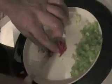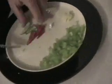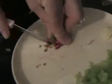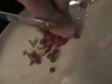But these are great peppers. I love these red peppers. They're sweet and they're hot. The serranos here are a little more straight up heat. They got a good flavor to them too. I kind of did these like I did the celery. I mean, it's a different shape. It's a little harder to do it like that.